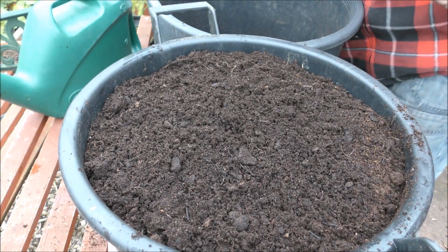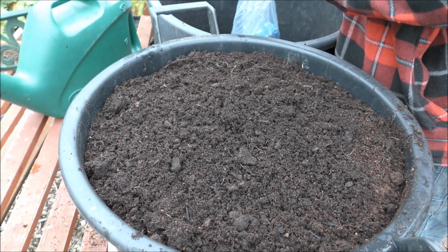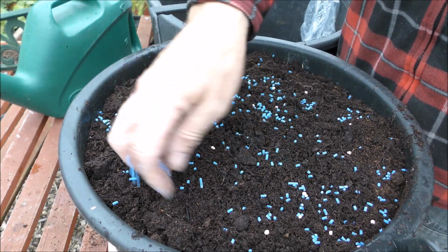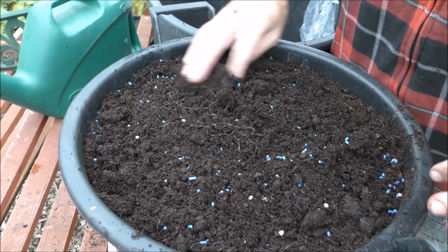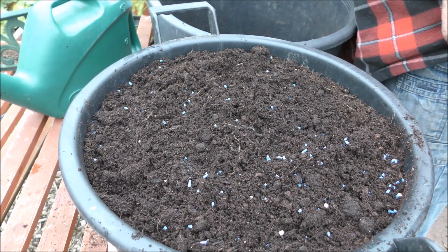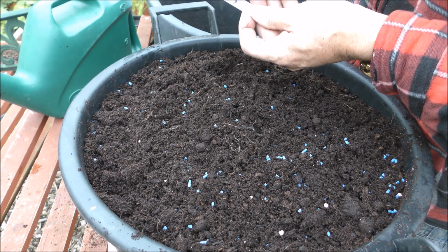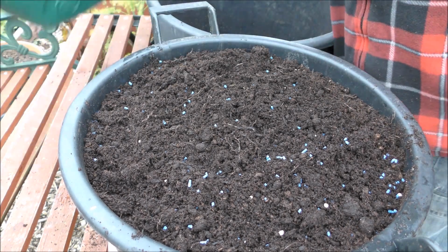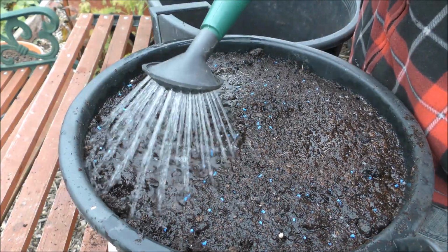There's one more thing I'm going to add to this, and it's this stuff here, slug pellets. I'm just going to lightly sprinkle them and just rub them in. It stops any slugs getting down on the potatoes and damaging them. Most important, label Maris Piper, the date, the 6th, the 8th, 2017. And take that out before I do this. And then what I'm going to do again is give this another good watering.